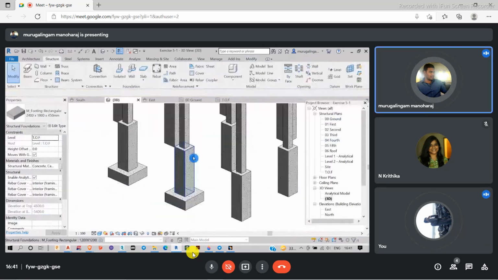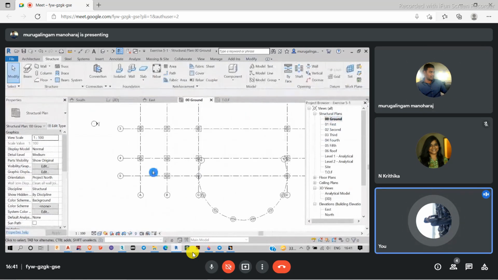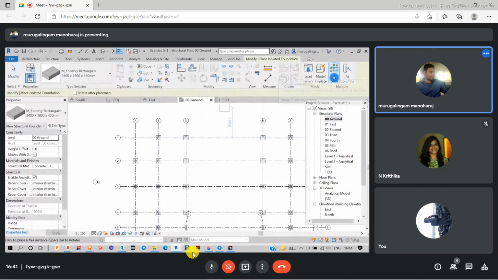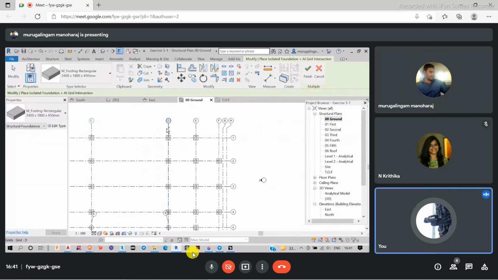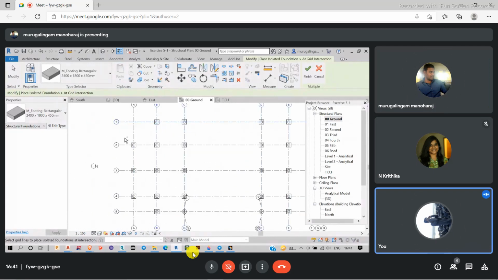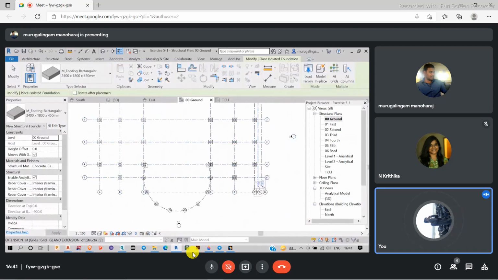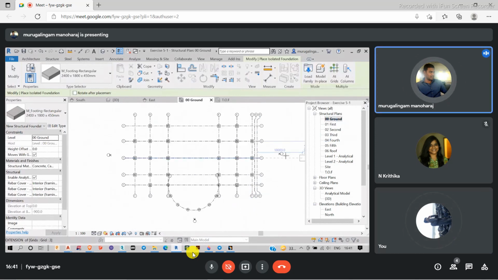Next thing, I'm clicking the grids options here. I have made a mistake that I had created on the ground level.